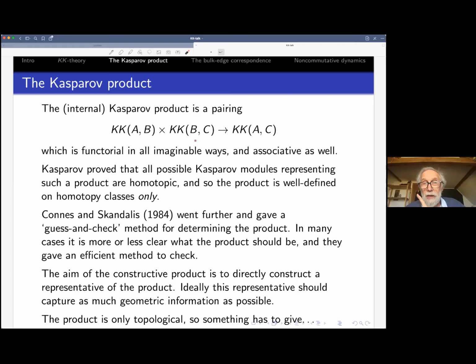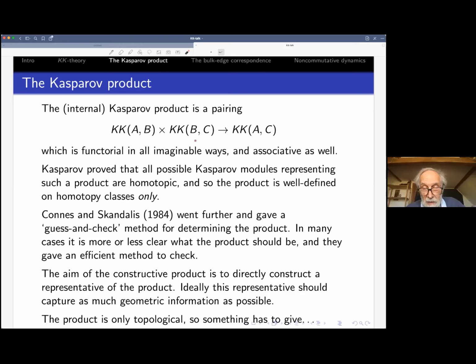Can I interrupt you a little? I mean, what we did with Skandalis, we defined the notion of a connection, which is of course central in this topic. Yeah, we're going to play a similar game. Yeah, exactly. But the advantage in what we were doing is that connections always exist and they give you the product in all cases. So this is quite different from the unbounded case. Right, yes, but they do often exist in the unbounded case, but in a different way. Sure, okay. We'll come back to that.